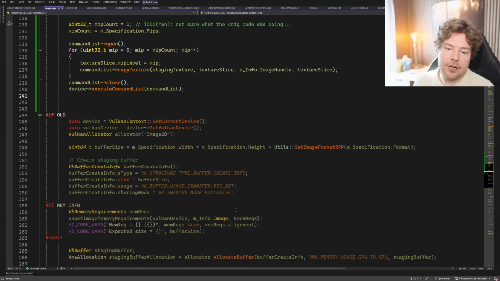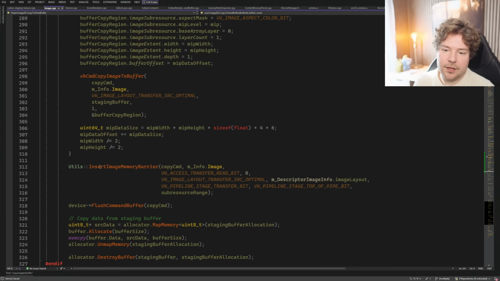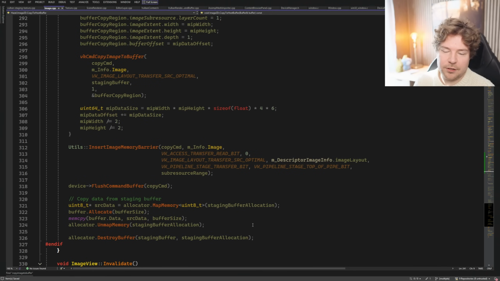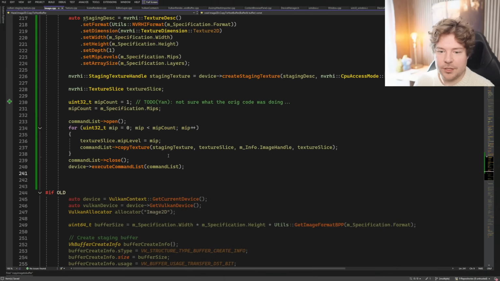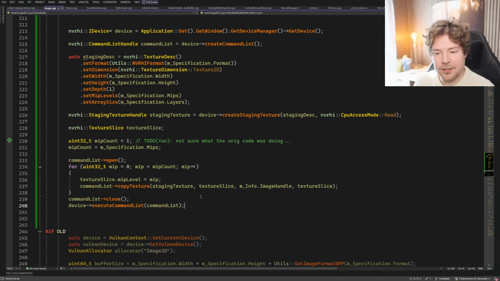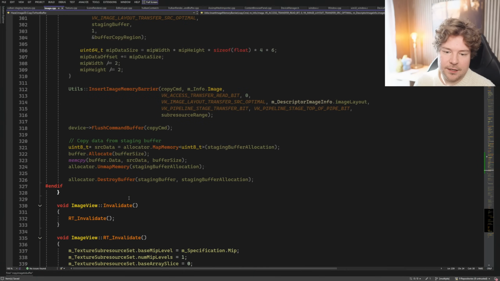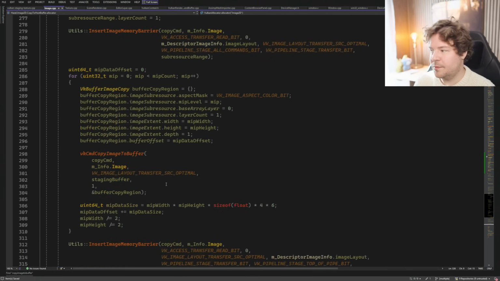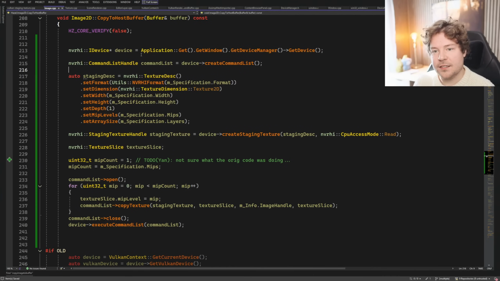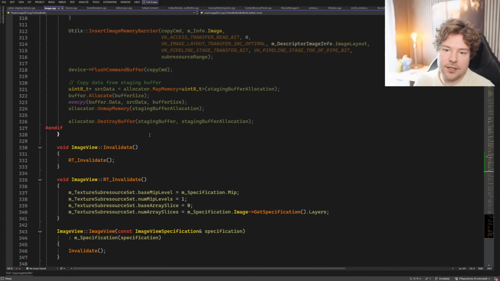So yeah, that might work. That might not work. Who knows? I'll keep the old code because it's funny how the old code was like 300 lines or 200 lines or something, and then this is just like 50 or 30 or something. All right, anyway, and then what do we do here? Well, we end up destroying all the buffers. I'm guessing the staging texture will just get destroyed, but we haven't quite finished yet, because now we need to map the memory and put it into here.